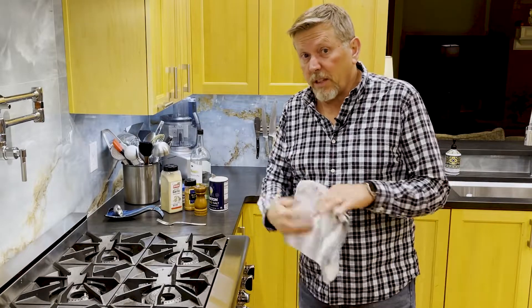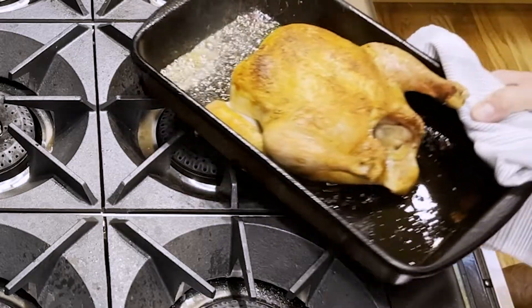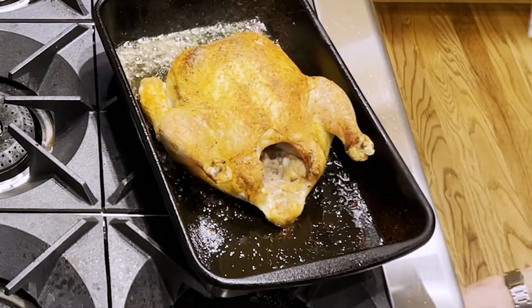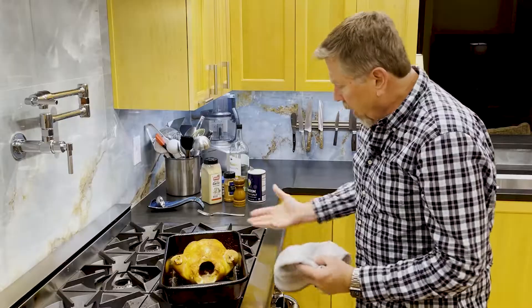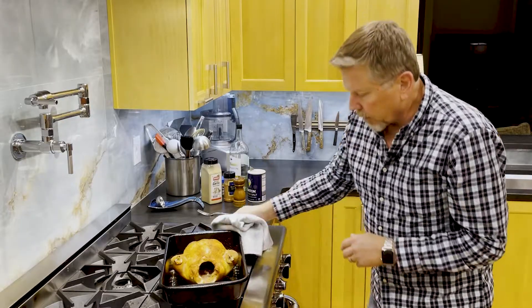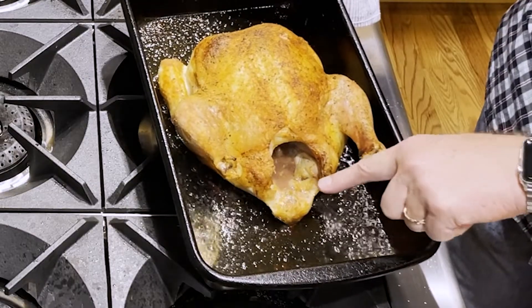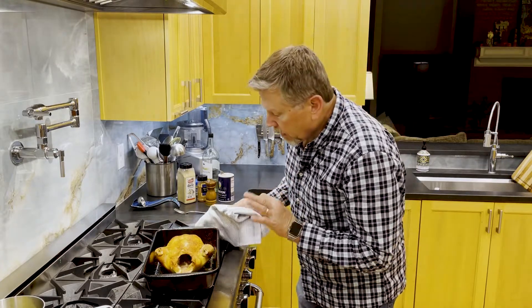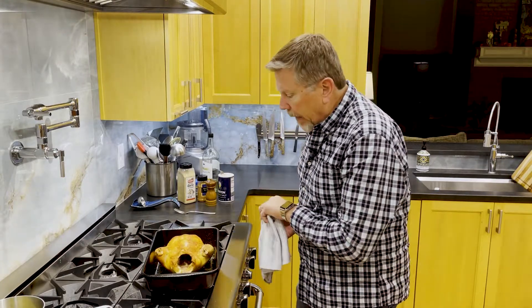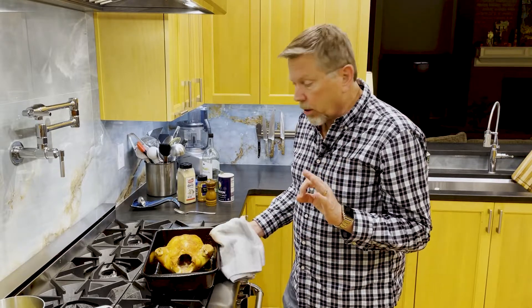It's actually been about 13, 14 minutes — I'm going to go ahead and check this. You can see the skin on this chicken is getting to be a nice color. Watch out because this is going to spatter. Looking at the inside, you can see some pink — a little pink is all right, but it's also cloudy. So I think we're probably about 8 to 10 minutes away. I'm going to give this just a little bit longer, then we're going to take it out, let it rest, and make gravy.